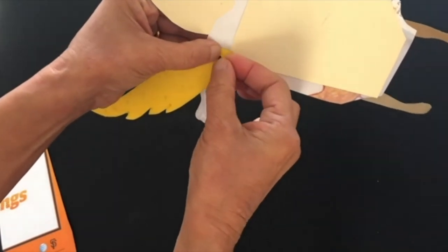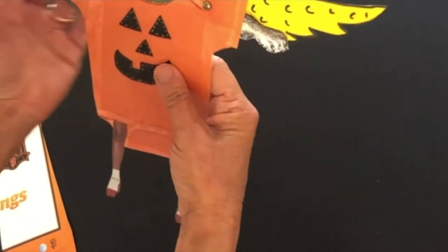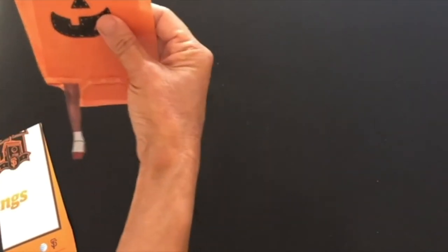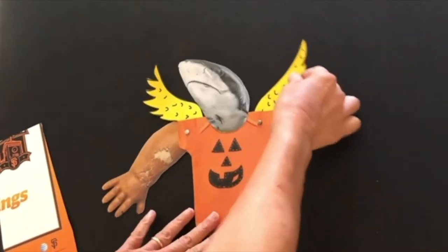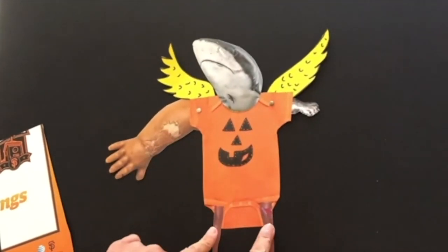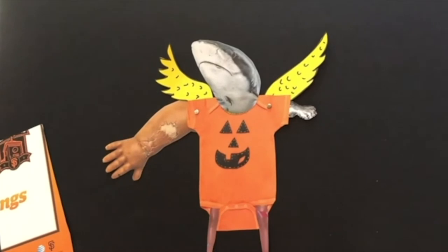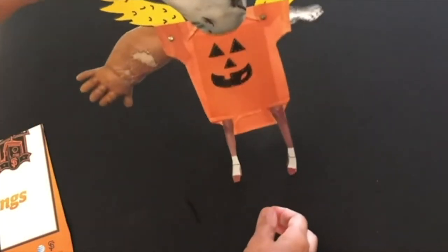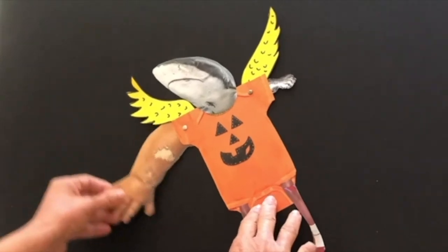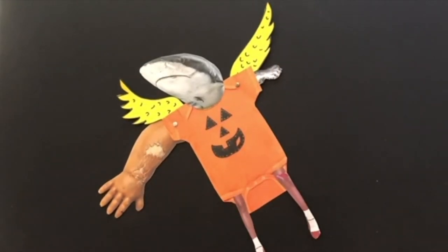And then you just want to open it up. The legs open up like that. And there's my second moving piece. So this arm, this wing, are my articulated pieces for my marionette, and I've just, whoops, glued the legs and one of the arms and his head right on the piece, so those will remain stationary. So now you can see the pieces are all set.